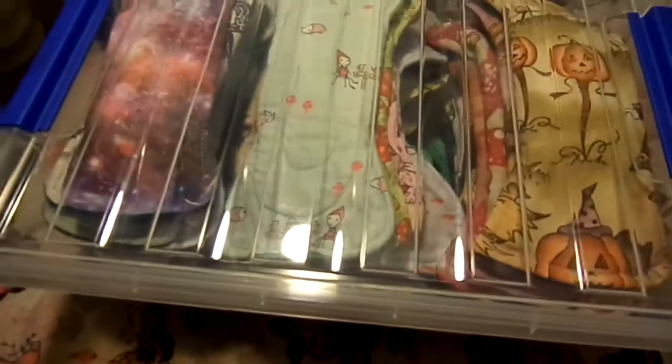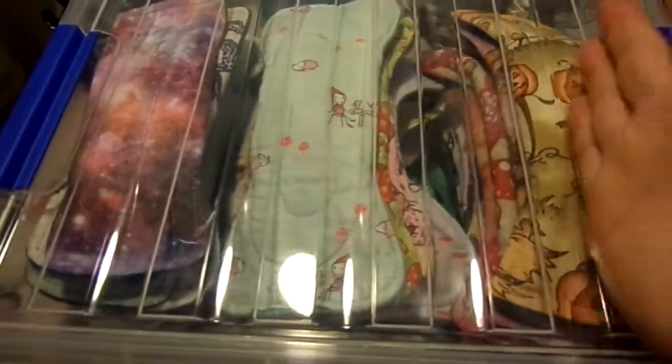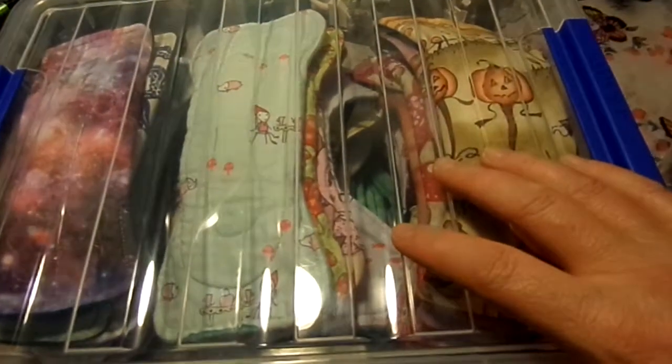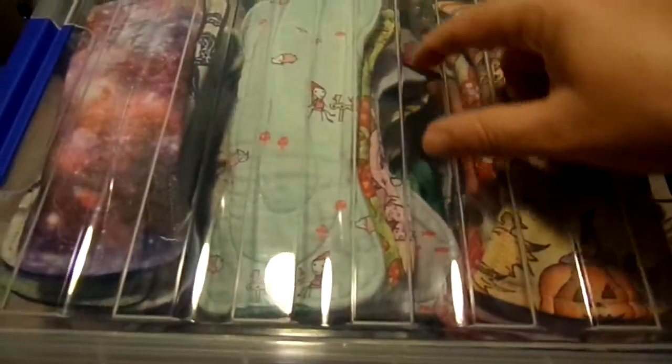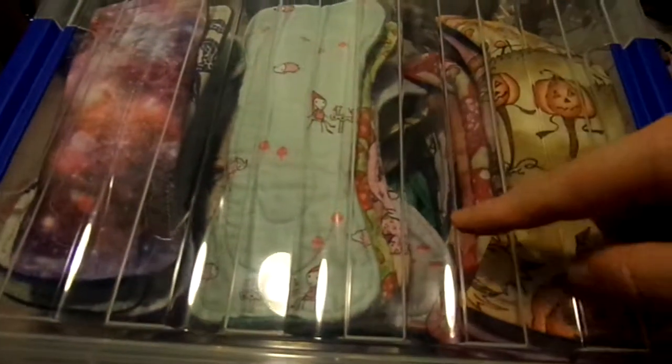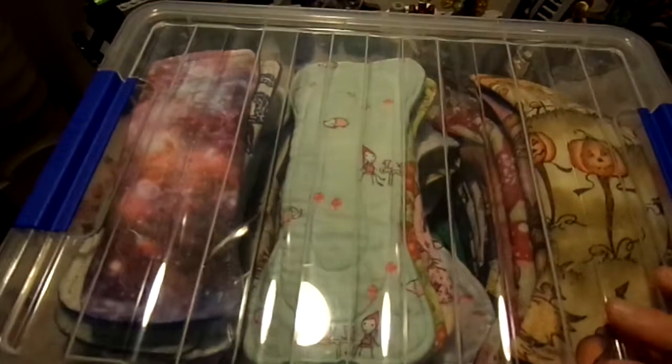And then this is my liners box at the top. You can see that I have them just in a flat lay. I have tried doing them at an angle, but they don't always sit right because some of them have flared edges. These ones are Sistema made. If you watch my review on Sistema made, you'll see what I mean.